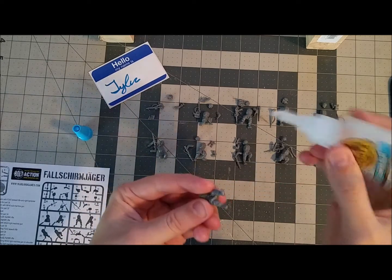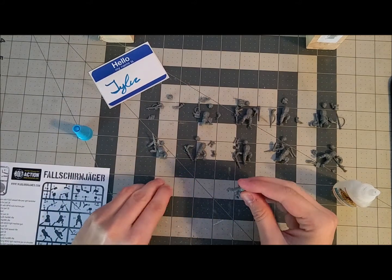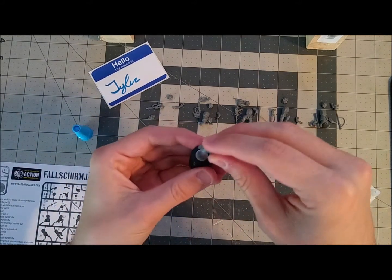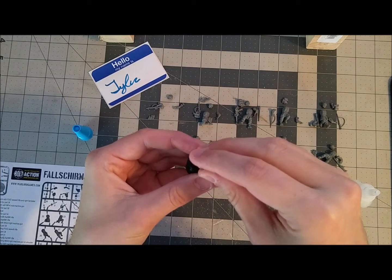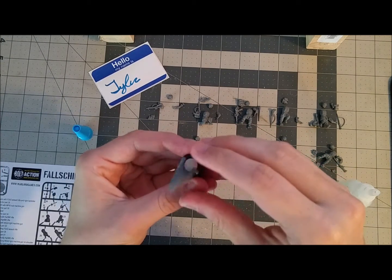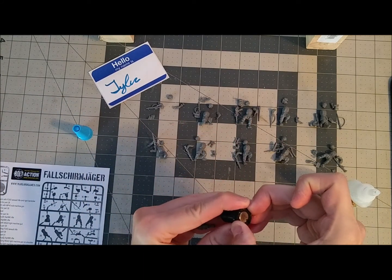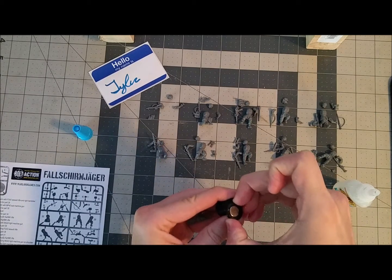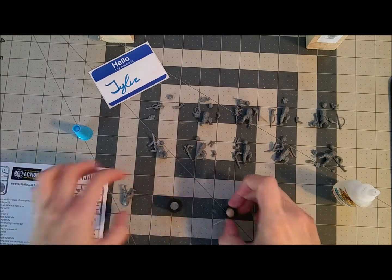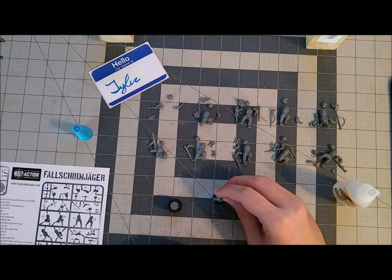We will be building an NCO with assault rifle, one basic trooper with assault rifle, and then a third assault rifle soldier carrying a Panzerfaust. And then there will be six riflemen, each with a Kar 98K. One will have a Panzerfaust, and one of the riflemen will be a loader. And then the 10th man will be carrying an MG42.